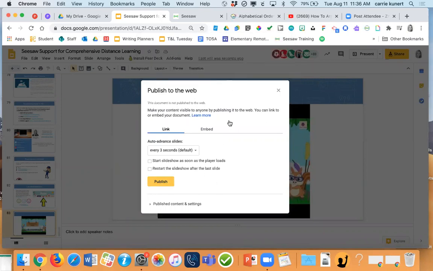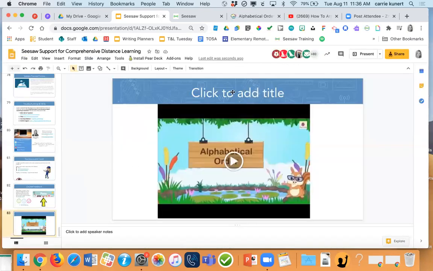But I'd get a link, and when I use that link, it would show only this one little screen. Students can touch here and watch it. You could have teacher directions written on the side, and they wouldn't have to go to YouTube. It's a nice little safe filter way that you can share videos. So I hope that was helpful.